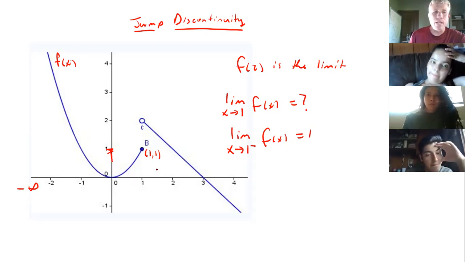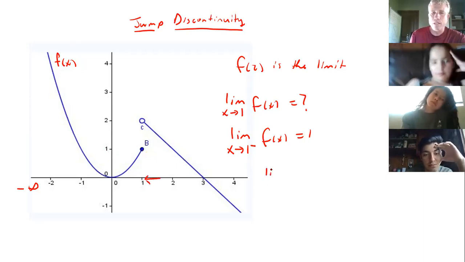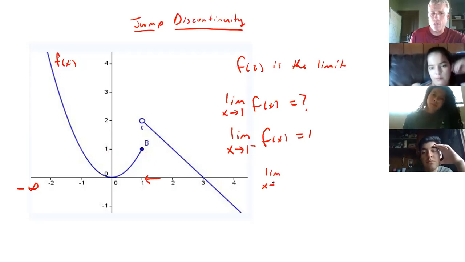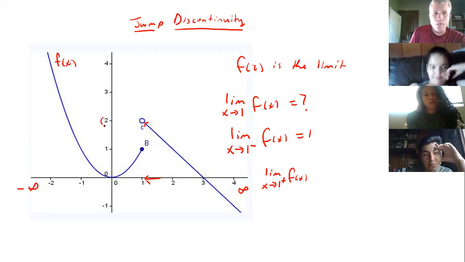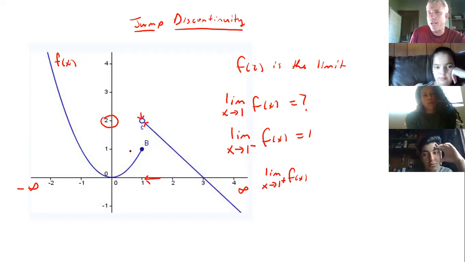But if you look at coming at 1 from the other direction, I would be asking, what is the limit as x gets closer to 1 from the positive side? What happens to the outputs as the inputs get closer to 1? Does it look like the function is trying to approach an output? Well, yeah, it looks like it's trying to get to 2. It doesn't get there because there's a hole in the function right there, but it looks like the outputs are getting closer and closer to 2.